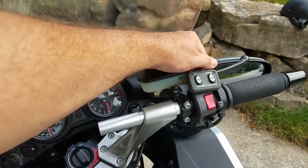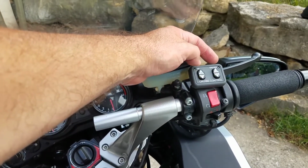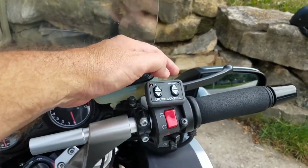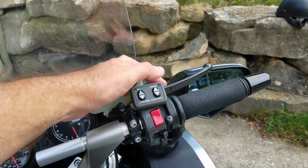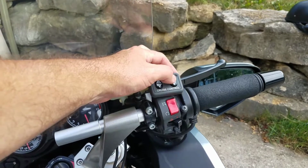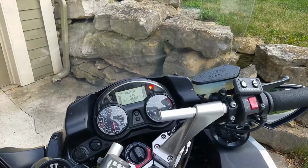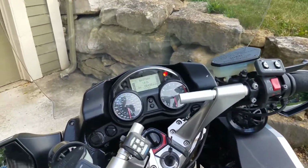You can see I've got it up here by the controls, so it's not like you're having to reach across the bike or something. But just like on a car, turn it on, you get going over, I think it's 35 miles an hour or something like that. Hit the button for set, off you go. Hit the brake, hit the clutch, hit about anything, of course, it shuts it off. You've got resume, and again, it works like a car. You wouldn't know there's any difference, and boy, it just makes eating up the miles so much easier. I think that's about it, folks.